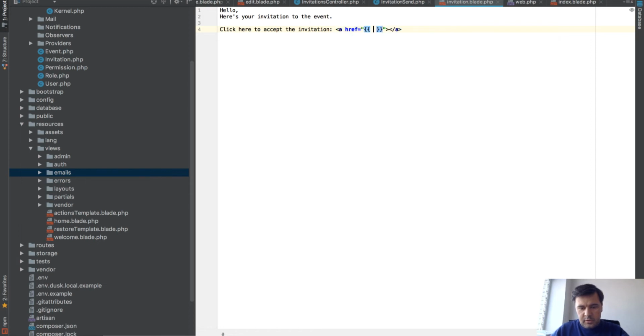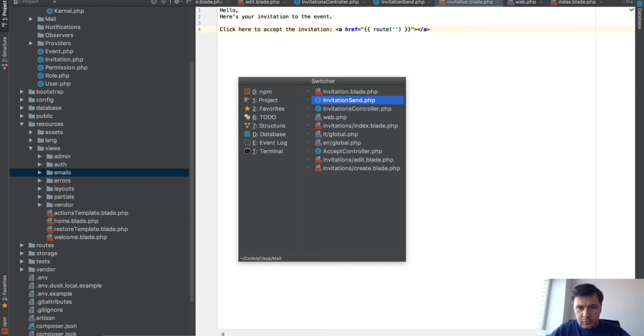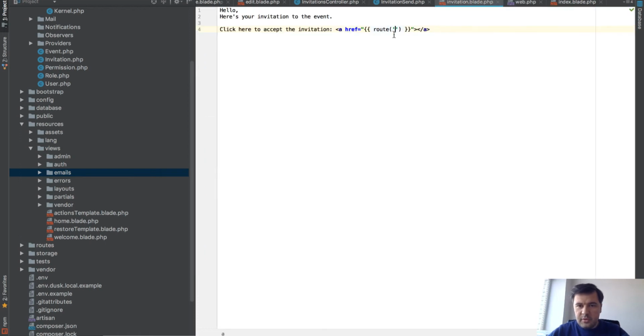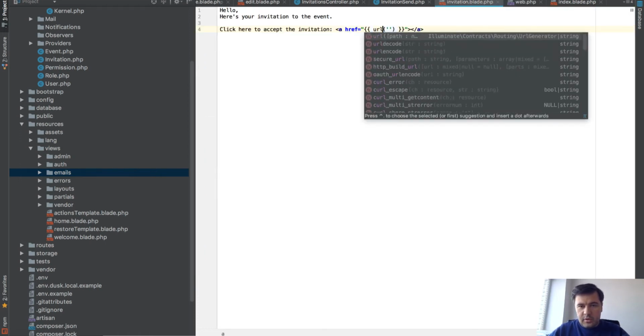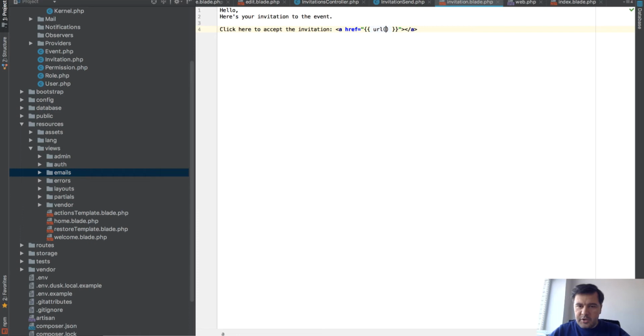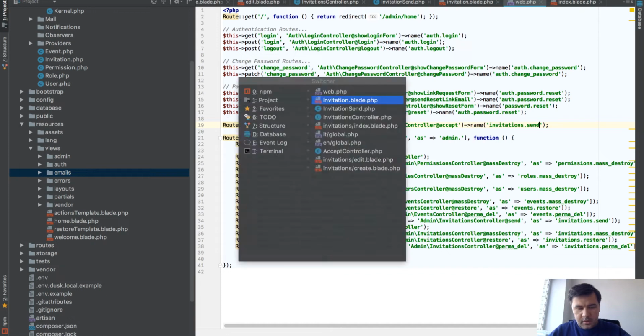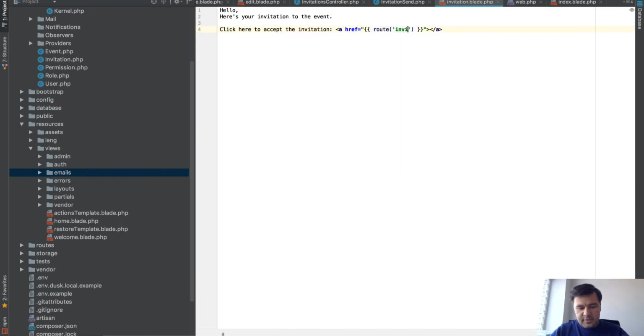It will be a route. What's the name of the route? Actually, it doesn't have any name, so it should be a URL. Actually, no, let's make it a route. Let's stick to good practice. Name, invitations, send. So route invitations, send.